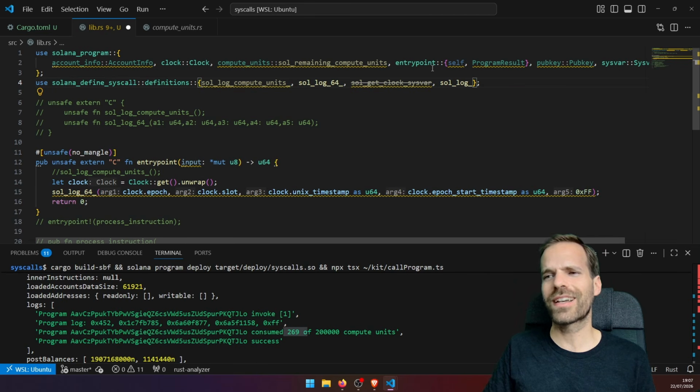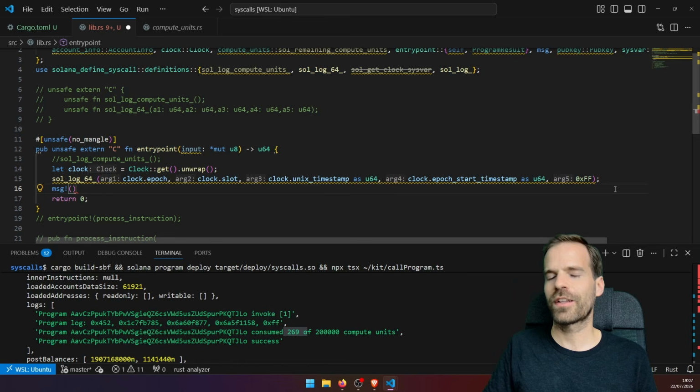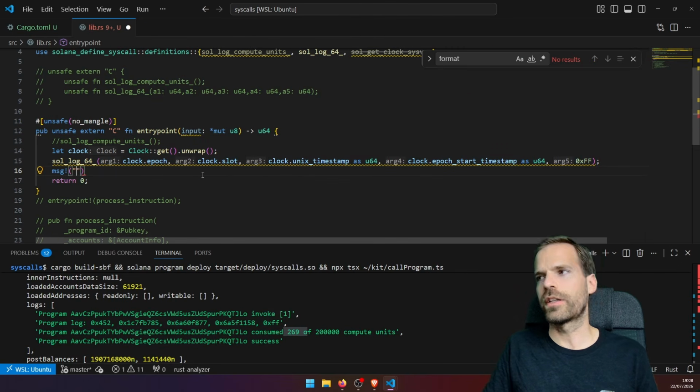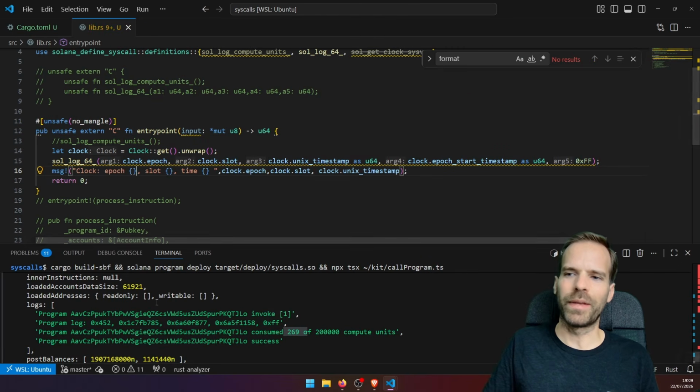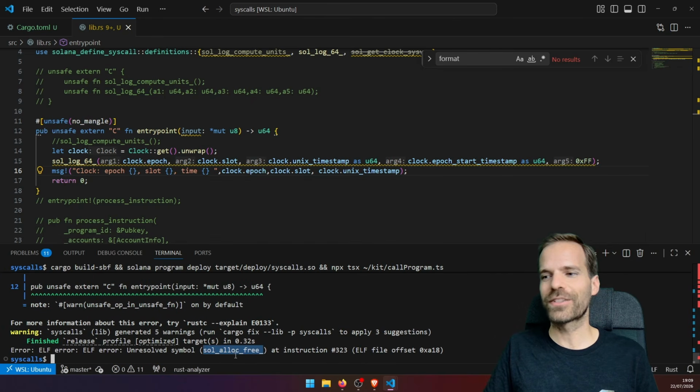And I could get the log message, the sol log, and build a proper string first. Should we do it as an exercise? I could also just use message, but that feels like it's cheating. No, I'm too lazy. I'm just gonna use this. This is just for our debugging now anyway, just so we get it a bit more readable for us as humans. It doesn't like alloc free.